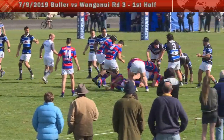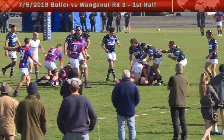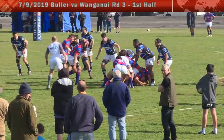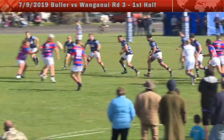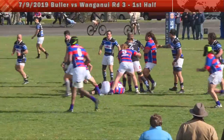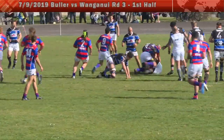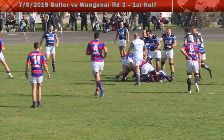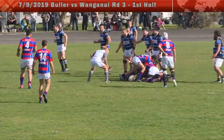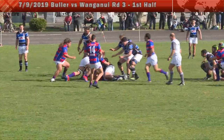Picking it up now and driving forward there at the cock. On the ground we have now, and Leff is going forward another 2 or 3 paces. And again, Bullet stepping over it. Stevens this time got it, gets it out there to Haitung, out in the middle. I'm waiting for him, no. Stevens gets it, still working to the left. Jack Best, hairy legs. Down on the ground it goes. Another turnover, I think, Townie, is it? Oh, Buller have got it. Coming back. Oh, who's at halfback? And High Tongue has to go on and play at halfback.